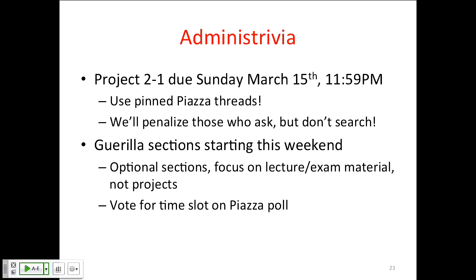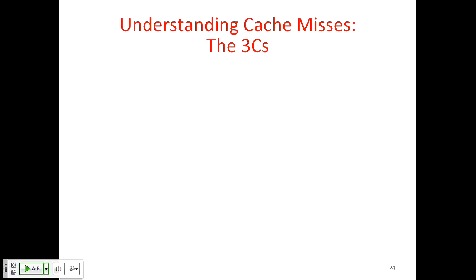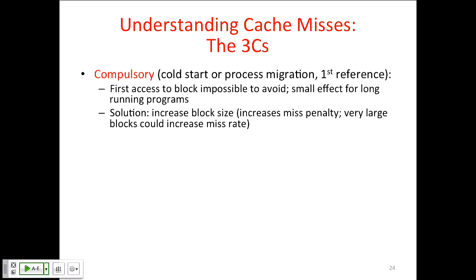So, in trying to understand caches, architects came up with this idea called the 3 Cs. And actually, it was a fellow named Mark Hill. He was a graduate student here at Berkeley, and now is a professor at Wisconsin. And he came up with this analysis called the 3 Cs. And the 3 Cs are different categories of misses. So understanding how to improve performance, the first thing you got to do is analyze where the miss is coming from in the first place.